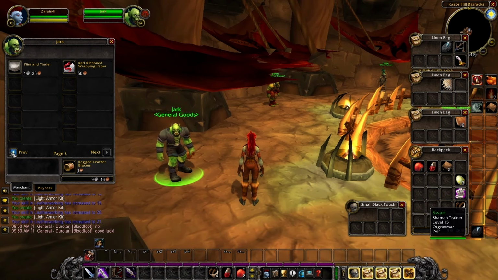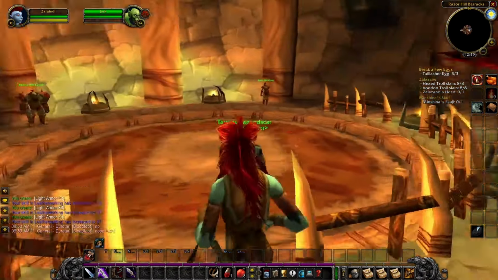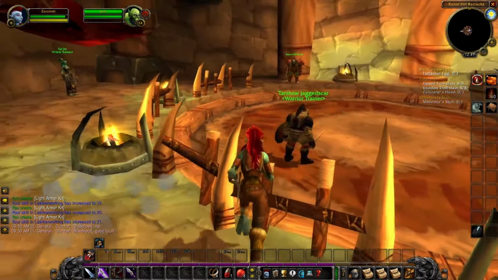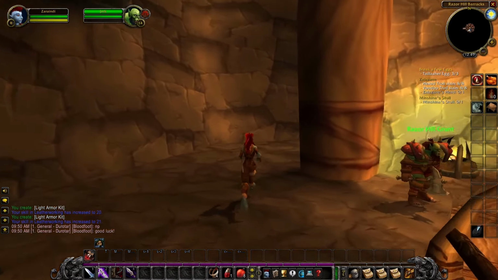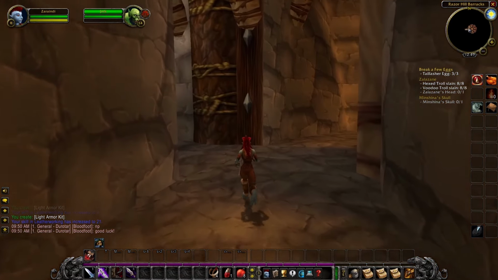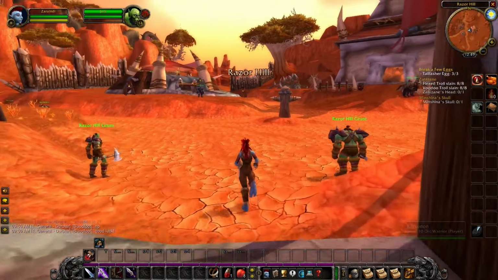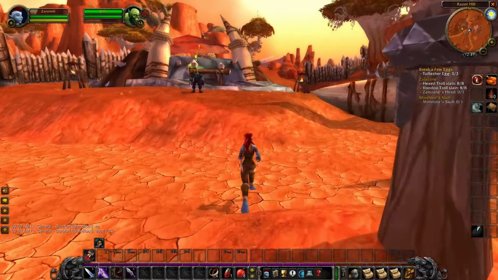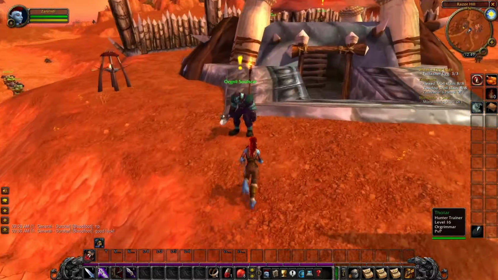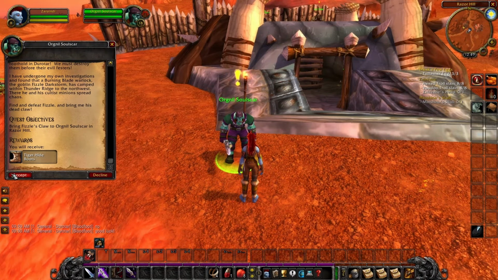I could get flint and tinder, but I don't need that right now. Shaman trainer, warrior trainer. No weapons. That's okay, that's okay. Come this way. All right, we got these two quests we're gonna take. We're gonna get a huge boot upgrade.